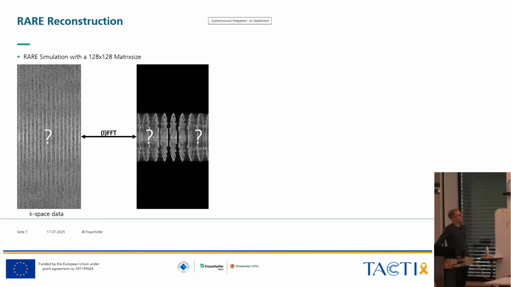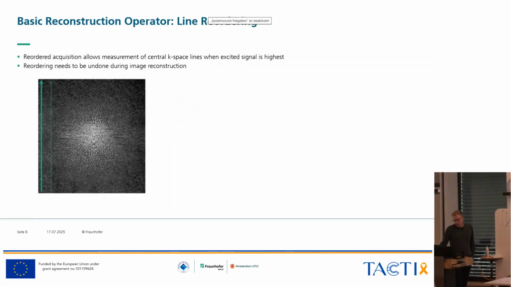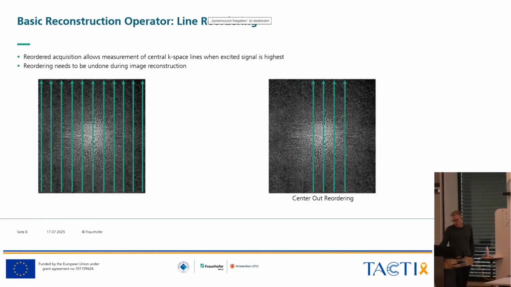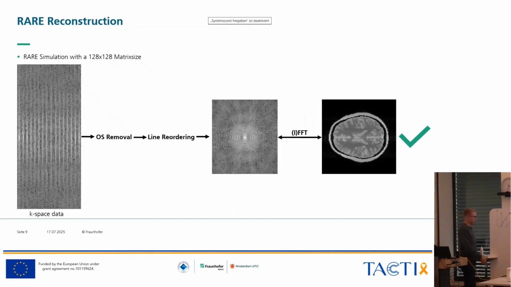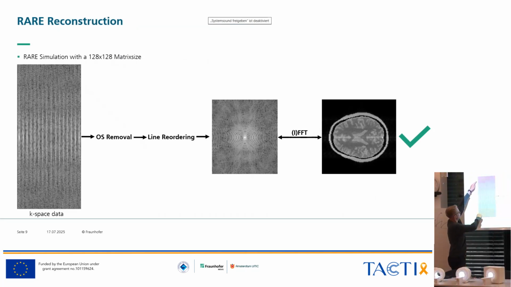So this is not how you could deal with the raw data that you get from a system if you use the RARE sequence. So basically, that's what Daniel just explained. You have different types of readout patterns. What you need to do is first remove your oversampling again. So you would decrease that by half by resampling or by Fourier transform and removing the not needed part from the view. And then your gammaSTAR sequence encodes where each of these lines belongs in k-space. So what you would need to do is a line reordering, and this would be quite complex.